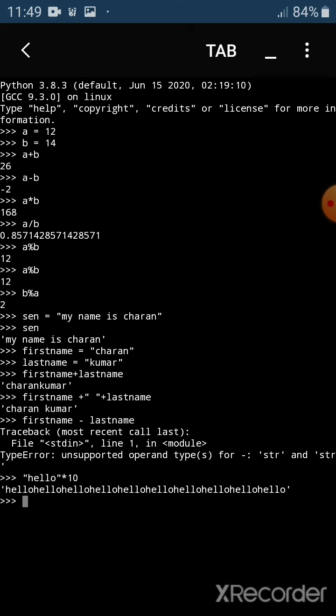I've shown how to write a string in Python and how to concatenate two strings using my first name and last name. I've shown you cannot perform subtraction and division for two strings, and how to multiply a string as many times as you want.